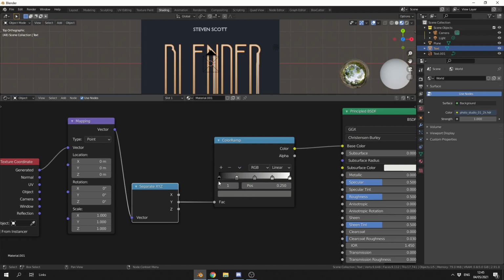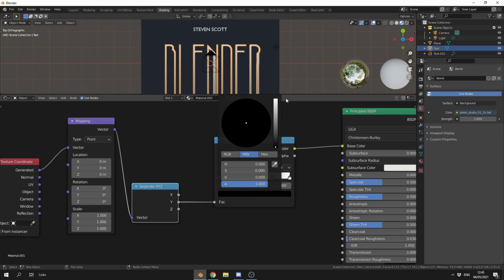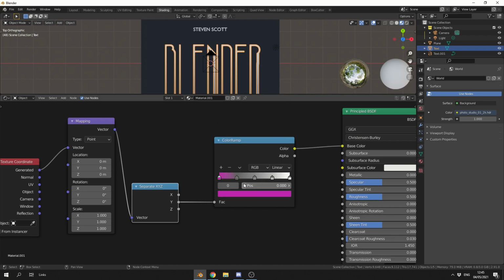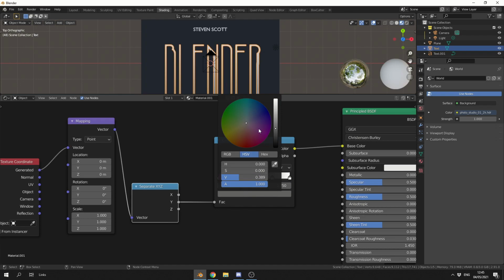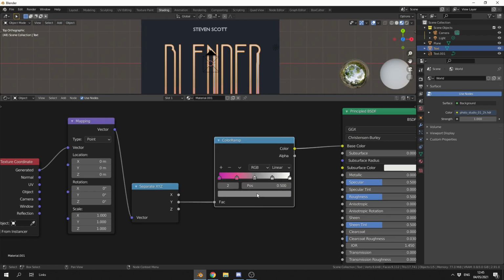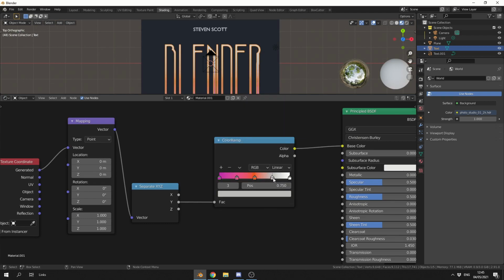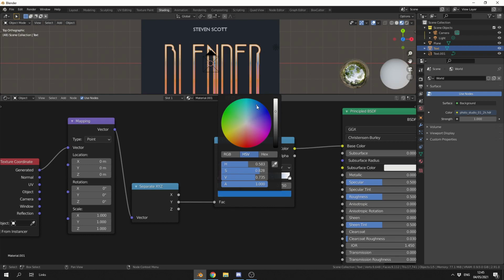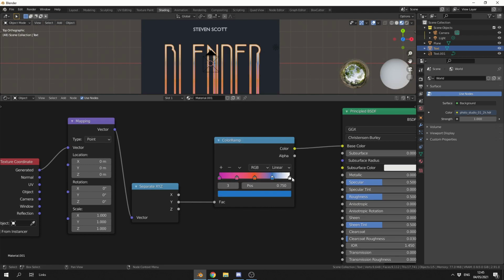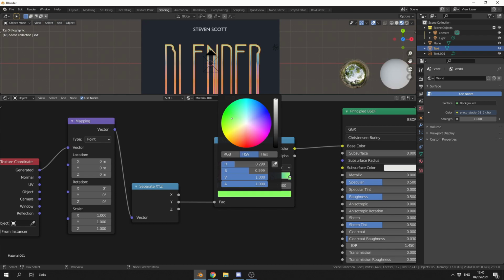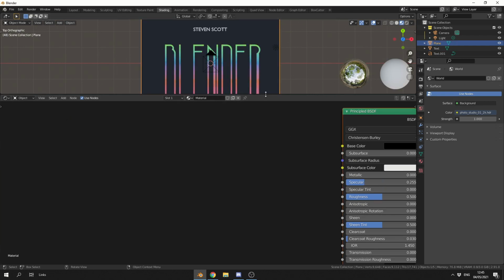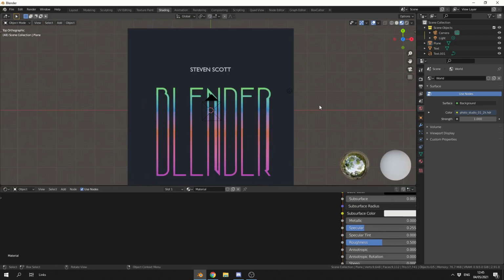So one thing I do recommend you do here is go into a website that generates colour palettes so you get this nice fluent. I'm just going to kind of eyeball it to be honest, and it's going to be very rough, so I'm going to go into the pinks. Let's go into another kind of pink, let's make it brighter, let's move it slightly into that colour, let's move it into the oranges, let's brighten it up, let's move it into a blue and then a green. So we're kind of using most of the colour palette here to be honest. This is going to be hacky. And we end up with something like that. Pretty cool to be honest.